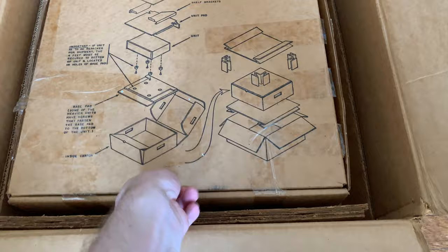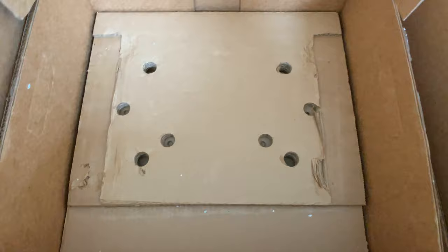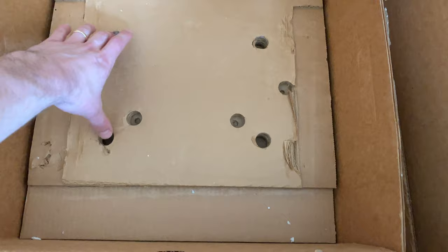And this is where the protection really happens. So there's holes strategically drilled inside of this piece of cardboard for different chassis models so they could use the same piece of cardboard for multiple units. And you can see this little dip down here. This is to suspend the glass. So when I stick the amplifier in here, the 4 feet will shove into these holes and then the glass will hang over the edge.